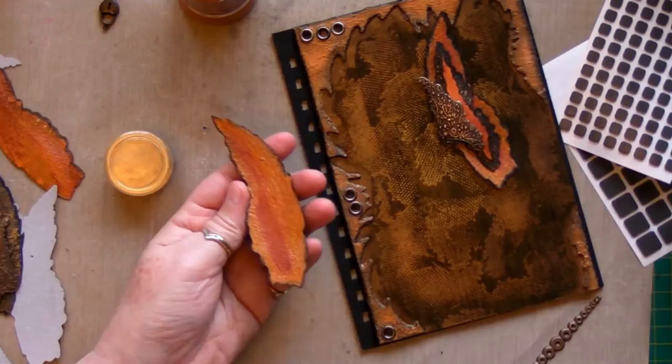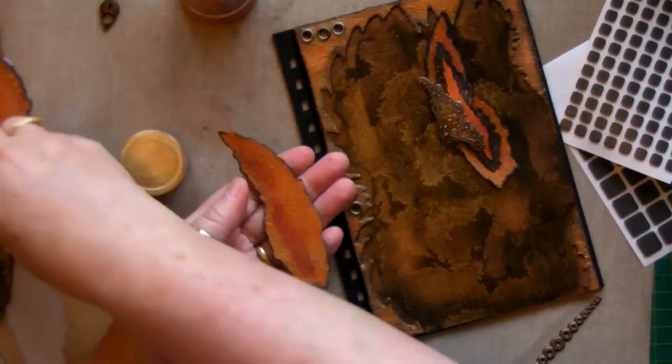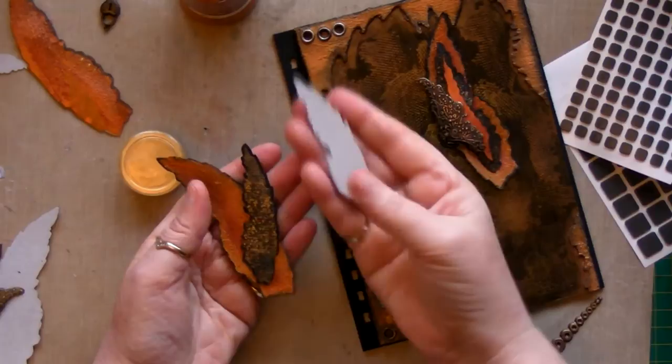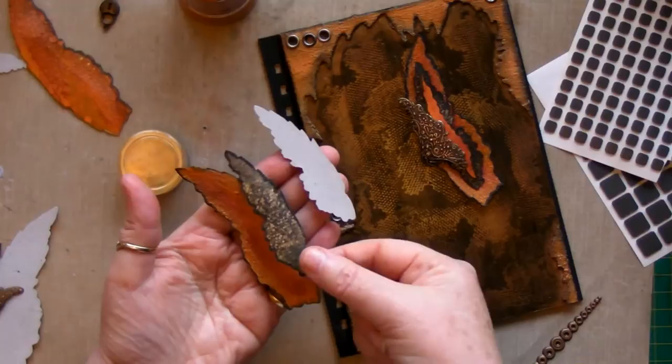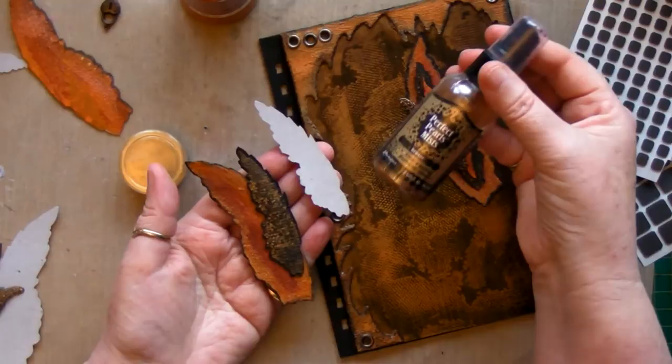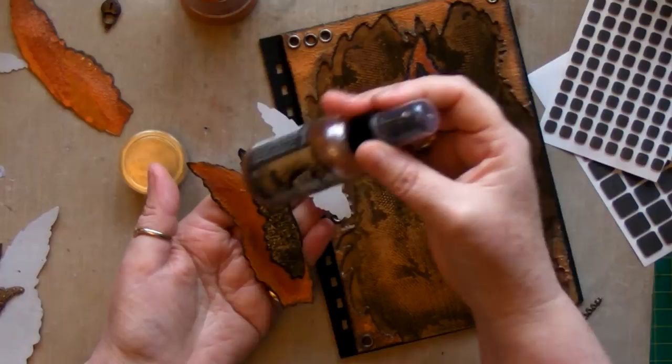Here's another one that I've made for another project. The next layer that goes on there is this. These have been cut out of grunge paper because I like the strength of it. You could cut it out of cardboard, but this is the front of a book. It's going to take a bit of battering. All I've done with this is I have painted it with gesso, and then I have sprayed it. I don't really need to show you me doing these things because it's very simple. I've just sprayed it with a bit of the Perfect Pearls Mist because of the intense colour, just a little, and then done the edges.